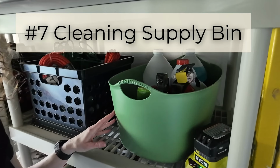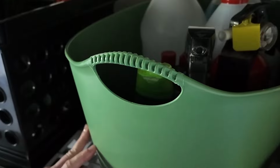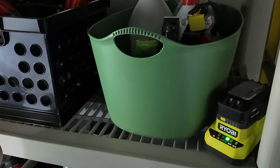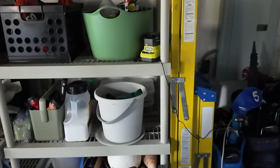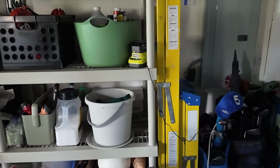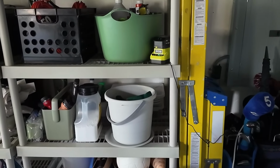This is my cleaning supply basket, and it's just outdoor kind of cleaning supplies. I have outdoor bleach in here and also windshield wiper fluid and some stuff for our car. And we just house all of that in here. Now I'm going to step back a second, and I just want you to take notice at how nice and neat that looks. So if I had all of those things individually on my shelf, it's going to look a little bit messy, but putting them all together in that bin, it just makes everything look so nice.